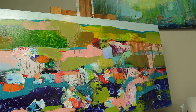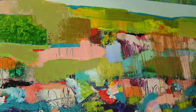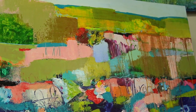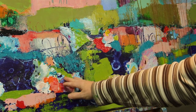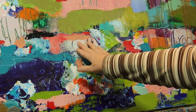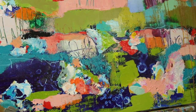I've used a lot of paint skins in here, and I have some real yummy juicy areas, but that doesn't mean you can keep all of it. I've made lots of marks into the canvas as well, into the thick paint. Down here you can see some paint skins that I've used, just acrylic from my palette, and done lots of these interesting marks back into thick paint. A little bit of line work as well, but overall it's too busy.